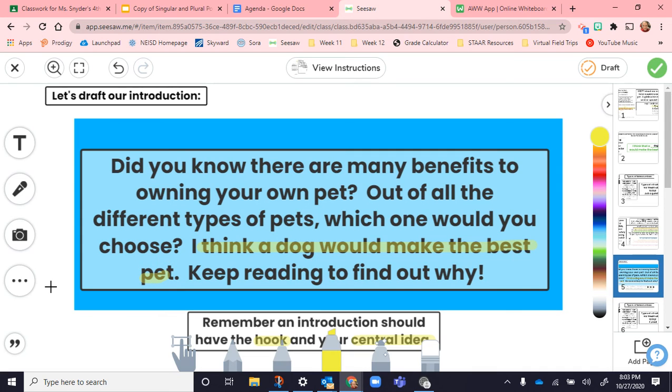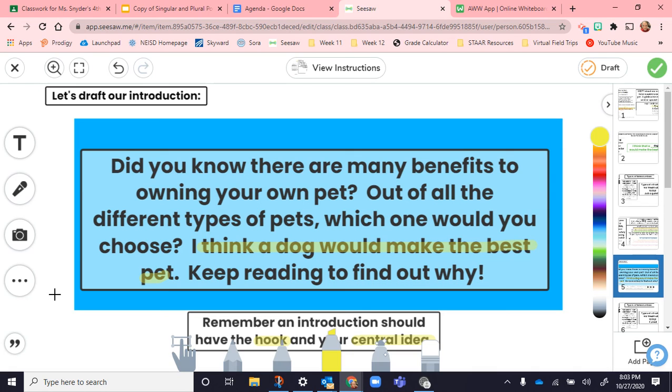Okay. You don't want to have your reader wait till the very end. We had this issue also in the benchmark. You don't want to have your reader have to wait to get the answer. You don't want them to find out at the end of your page that you think a dog would be the best pet. You need to tell them that from the beginning, and then you tell them the whys. Okay. And then you confirm at the end, that's why I think a dog is the best pet. I hope you agree.